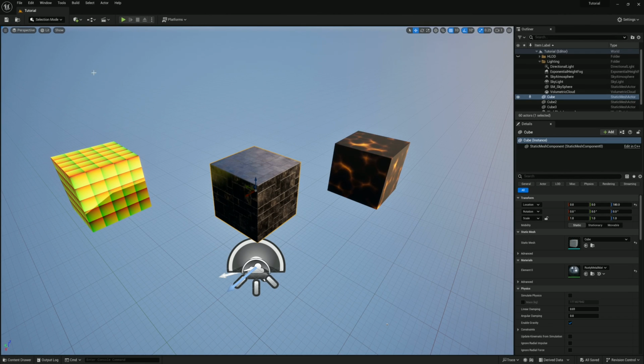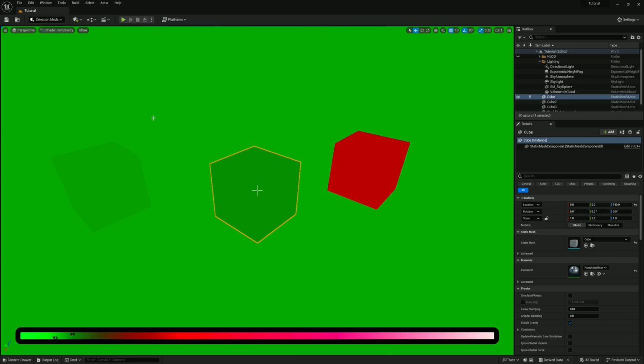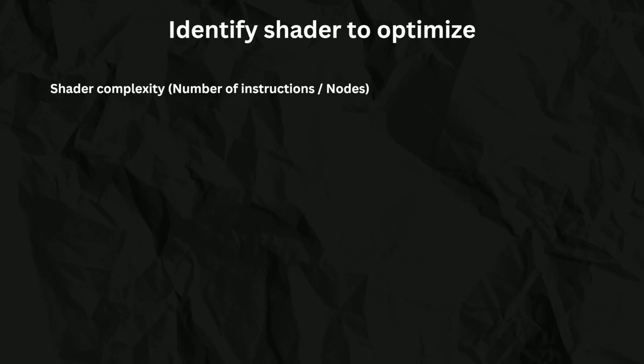Some engines like Unreal also provide a shader complexity view mode that tells us which shader to optimize. The green ones are fine, but the ones that are on the reddish side are slightly expensive, and as the shader goes to the whitish side, it needs to be tweaked. But this way is not very accurate, because it only takes into account the number of instructions, but not all instructions are equal.